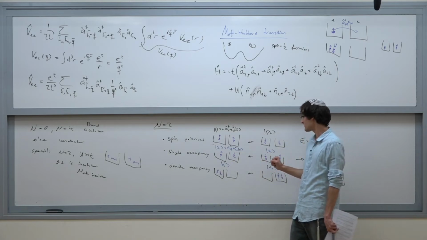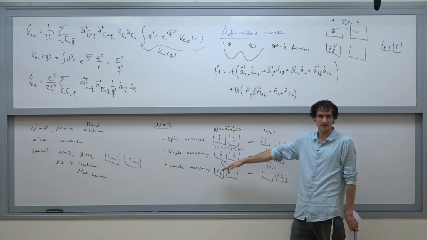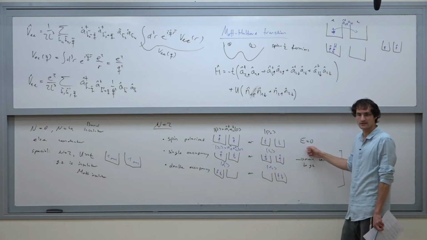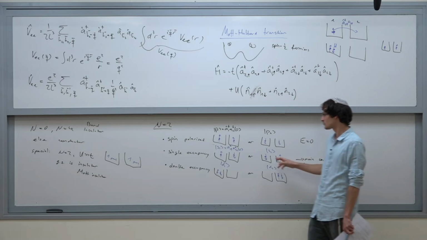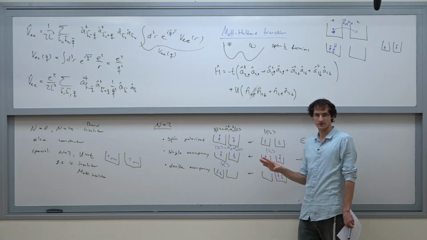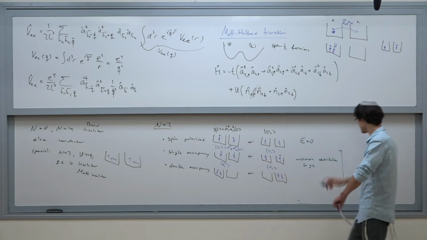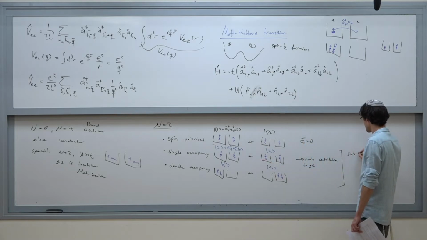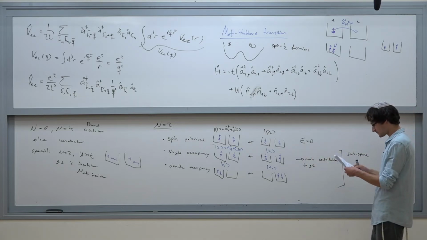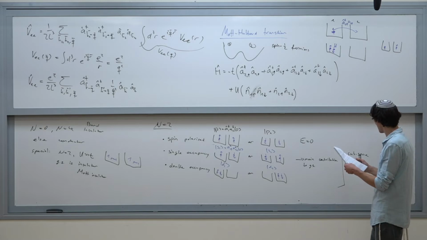And I've motivated that the energy of at least one of these states could be lower than 0. So the ground state is going to be a superposition of these 4 states. Right? Following so far? So this is a subspace, and we're going to look at the Hamiltonian in this subspace of the single and double occupancy states. And the procedure that we're going to do is the following.